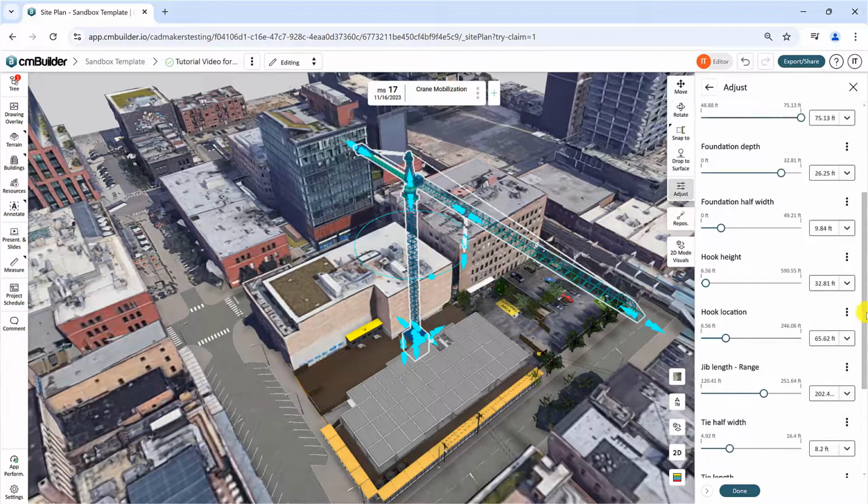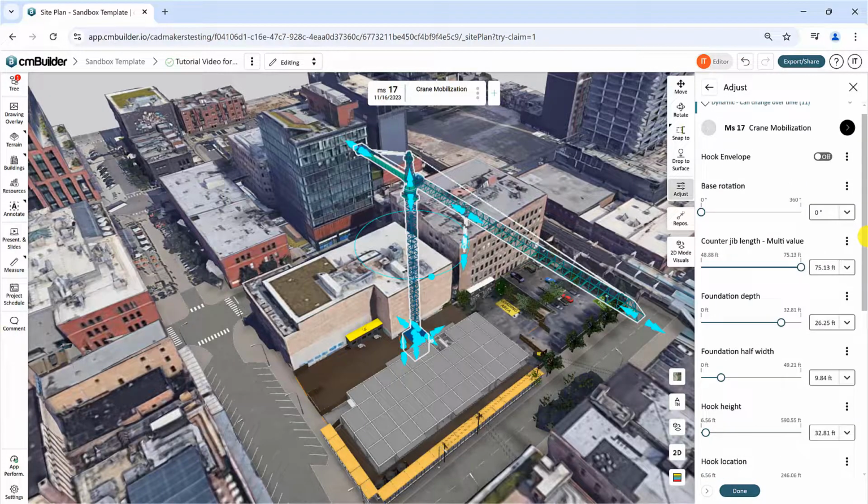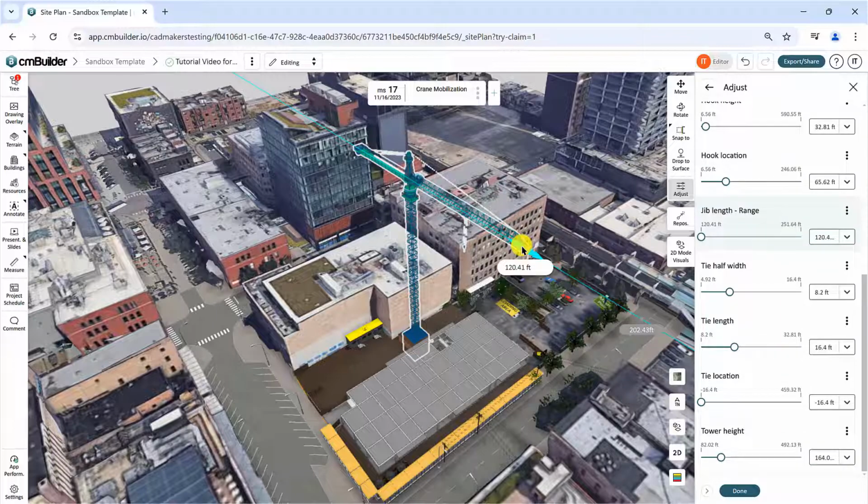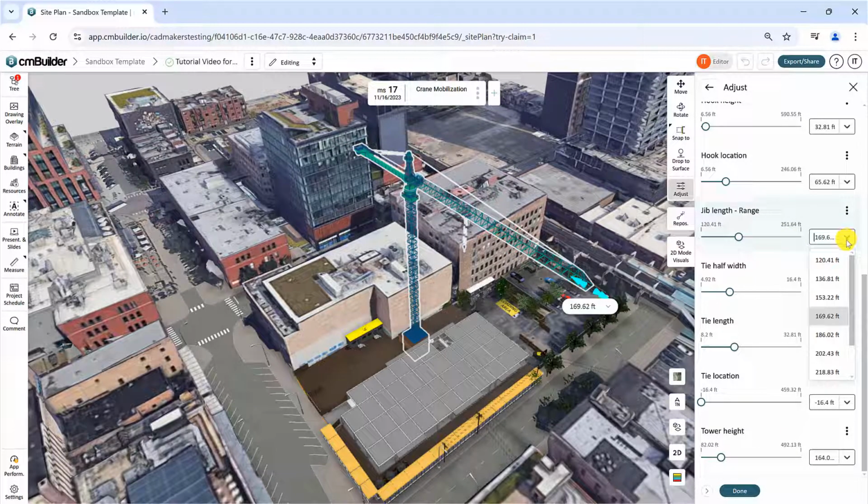Parametric handles can be used to adjust the length, angle, or position of the individual parts of the resource, and will vary depending on the specific resource being adjusted. Drag the handles in the viewer to adjust the resource, or alternatively use the sliders and drop-downs from the right-hand side menu.